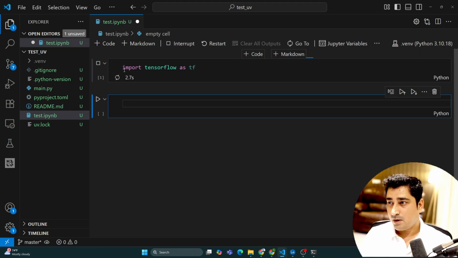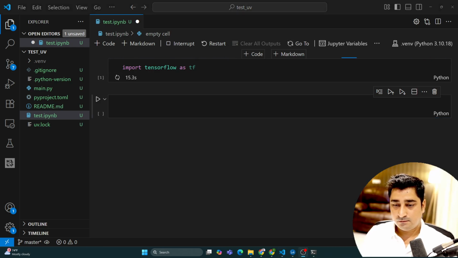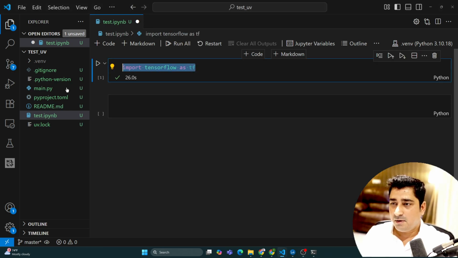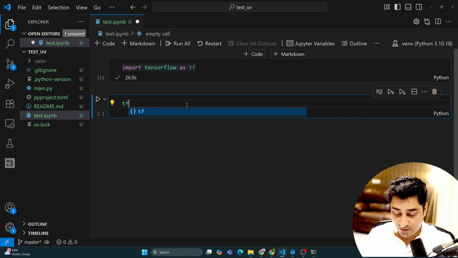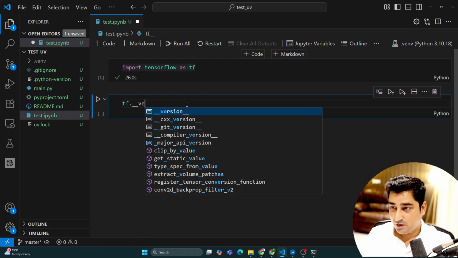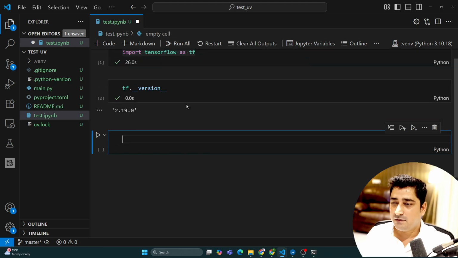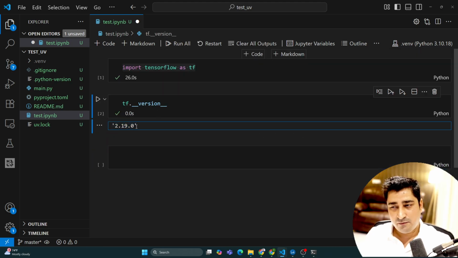So it looks like it is trying to identify TensorFlow. And yes, I'm able to see TensorFlow. So maybe I can check what the version of TensorFlow is. tf.__version__, and the version of my TensorFlow is 2.19.